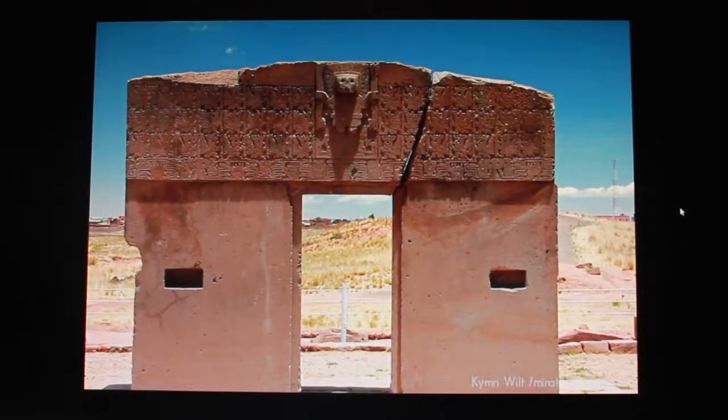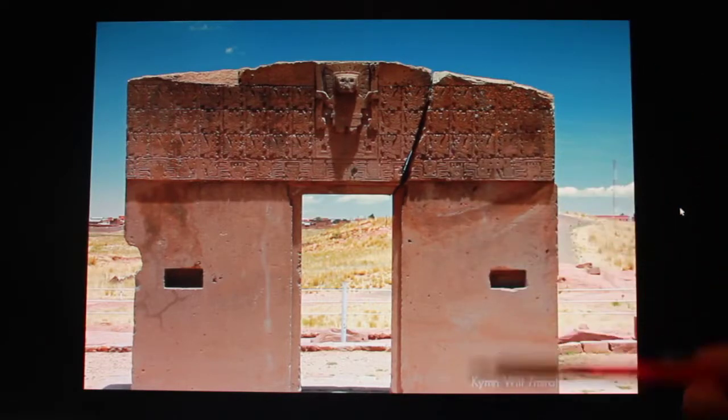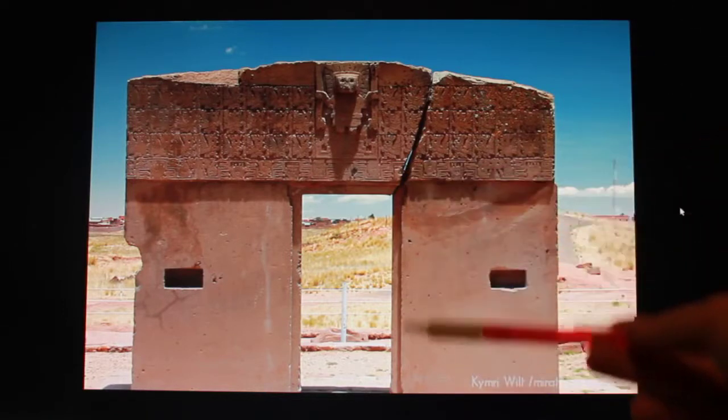This was done differently, and one of the clues is of course Tiwanaku, the Tiwanaku Empire. This is on a high plateau, and this was a religious site. Now, to me, this is poured concrete. It's a single block or several blocks joined together of concrete, and that is as clear as day. And the archaeologists and some other people will say no. They will say it's simply been pounded, and then the imperfections have been sanded out. Wrong. That would take 1,000 years.